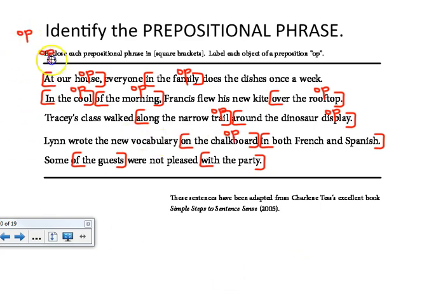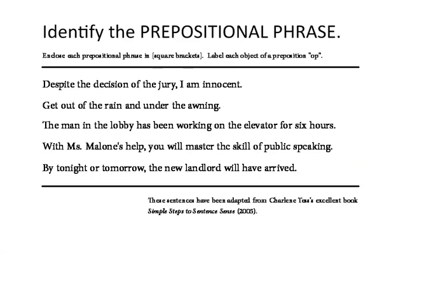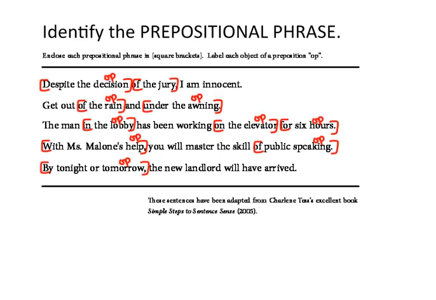You may also have been confused by this one, in French and Spanish. You may have been confused by the fact that there can be more than one object for the same preposition, because she wrote in French and also in Spanish. So make sure you've got both OPs identified in that one. So here are 5 more sentences, and I want you to hit pause again, use your worksheet, enclose all the prepositional phrases in square brackets, and label each object of a preposition OP. See how you do. So again, here are the answers. Make sure you check yours against mine, and make sure you're identifying your objects correctly. That will be a very important skill later on.